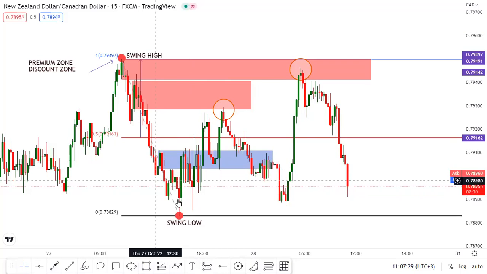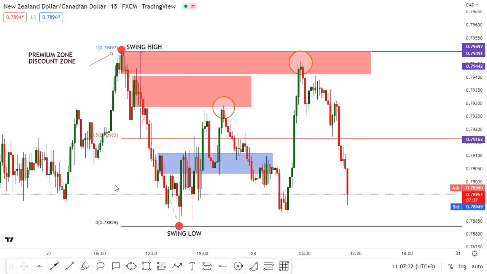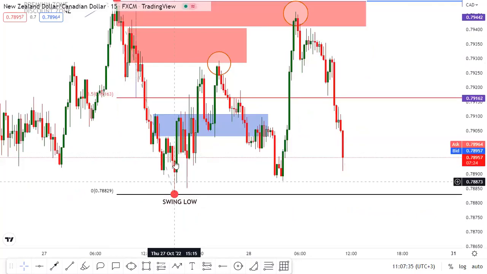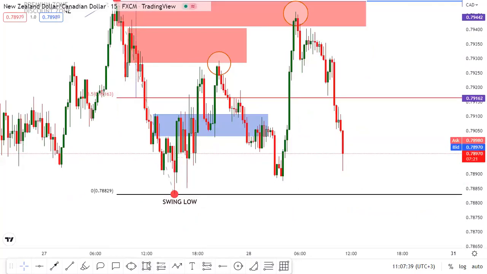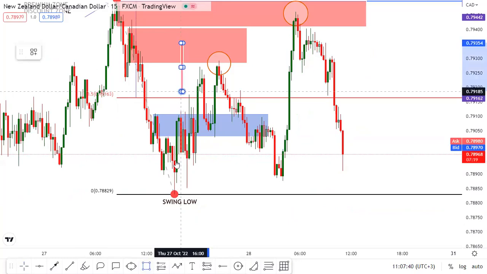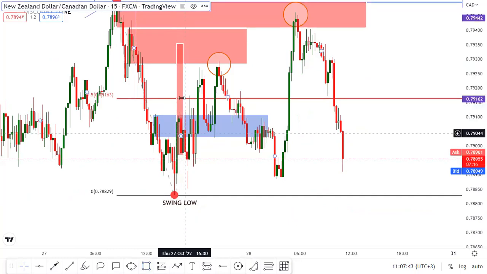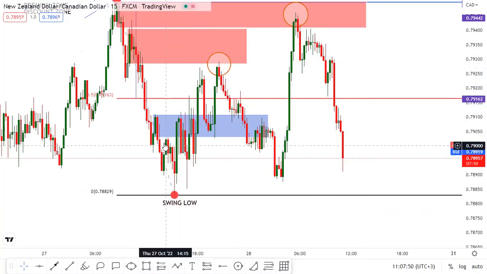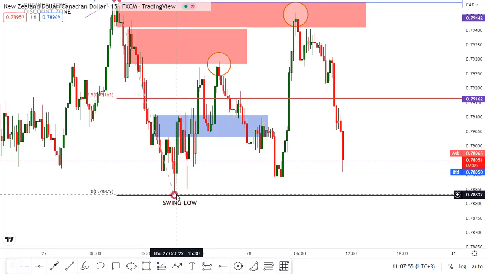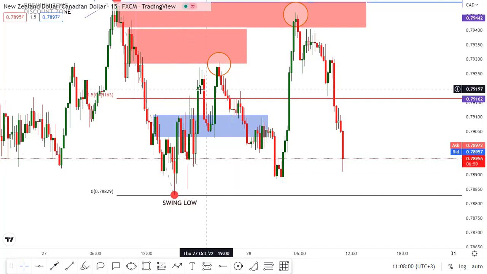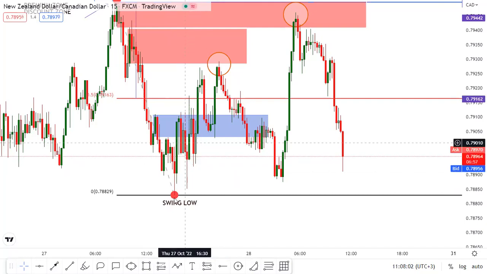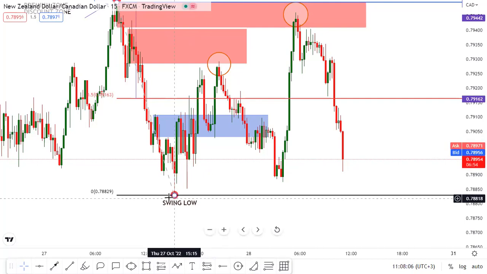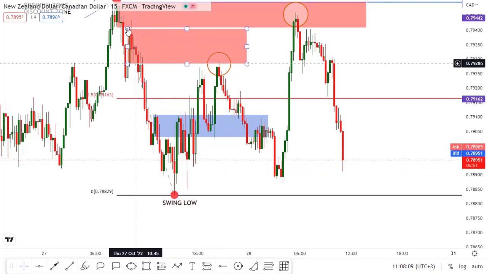I'm trying to tell you that somebody could have said maybe price was right here. Let's say price has not shown us these zones here. Maybe price was still in this zone, down here at swing low. Let's say price was right here, and we have not been shown these other movements. Maybe somebody could have said, let me try to draw my order blocks. I'll draw this one, this one and this one.